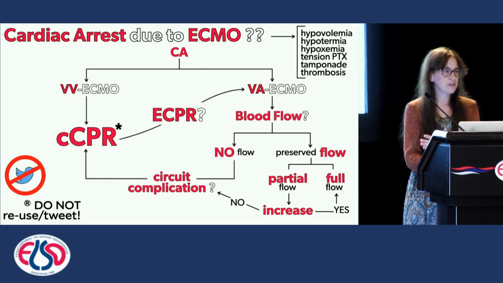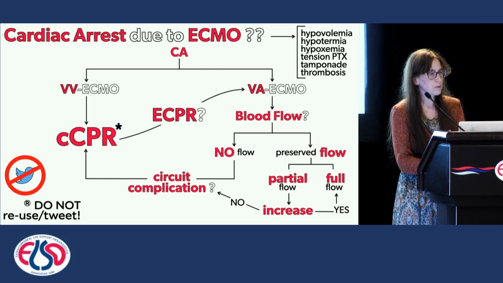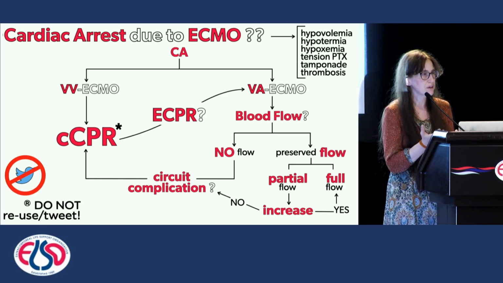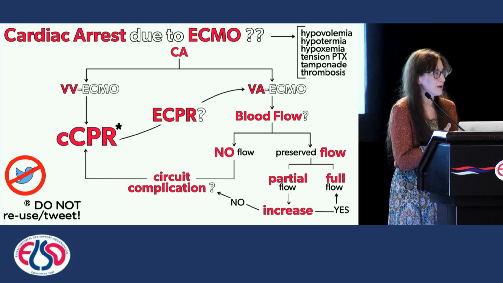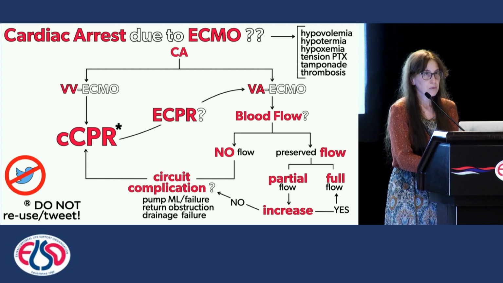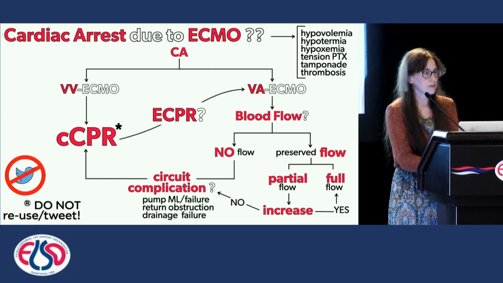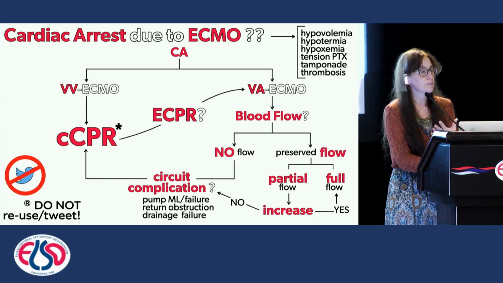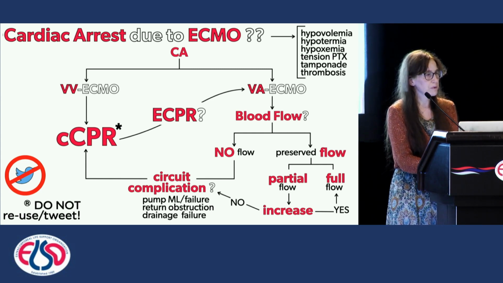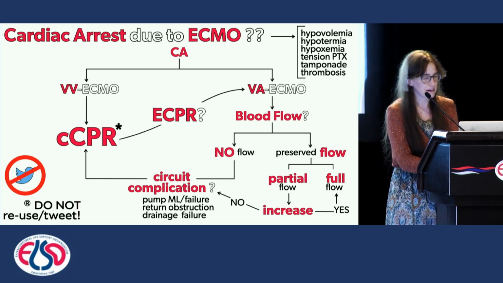So you need to think of this kind of complication. Maybe you are on VA ECMO and you have an aortic root thrombosis with a non-ejecting left ventricle, and this is not occurring in the normal patient not on ECMO. Moreover, you need to think of potential circuit complications. We could induce cardiac arrest. So maybe your patient needs a conventional cardiopulmonary resuscitation, but you also need to think of the circuit and replace the circuit as an additional strategy for advanced life support.